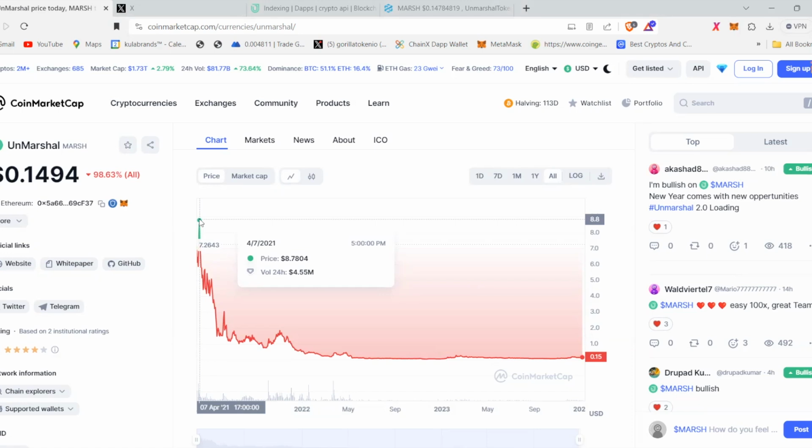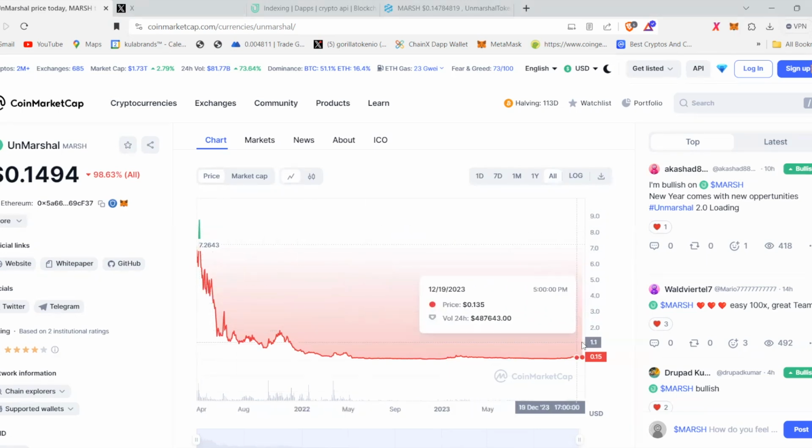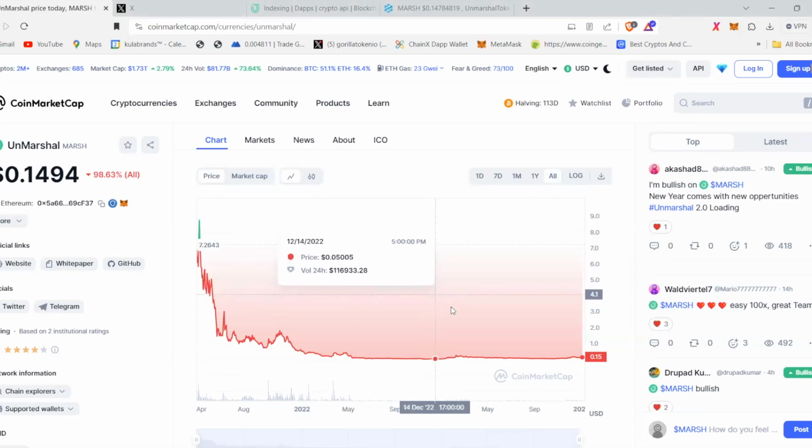Of course, we know 7 months later, the bear market came in and it just literally sucked all the oxygen out of the marketplace. However, these guys have continued to develop incredible technology and continue to move things forward. And that's what we're going to look at today, some of the stuff that they've been building, what they've been doing. So you guys know we're looking for projects that we know the team is strong because they've made it through a bear market.